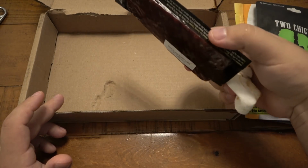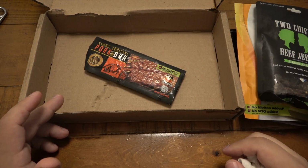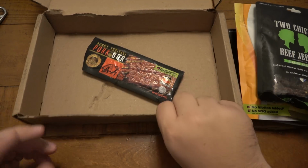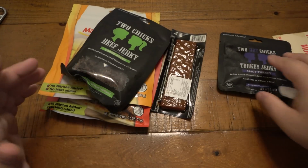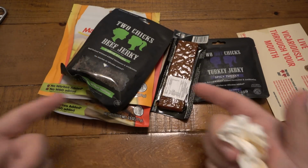So unfortunately, that one I think I'm gonna have to, the fat kid in me is like, just eat it, no big deal. But then, the smart part of me is like, well, I don't know how long this has been open, sitting in a box. So I'm not gonna chance it. Unfortunately, we are not gonna know how the honey teriyaki pork bar tastes. But that's okay. There's plenty of other stuff here to try out. So I'm going to actually wash my hands because my hands are sticky now from this stuff. And we're gonna come back and we're gonna try some of this stuff.